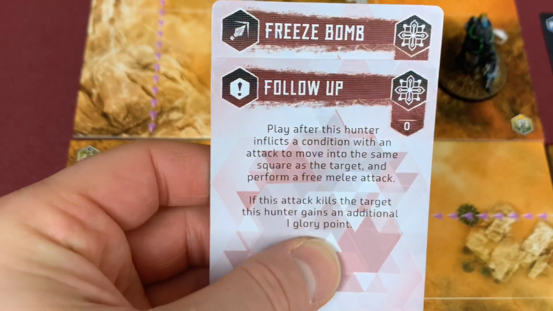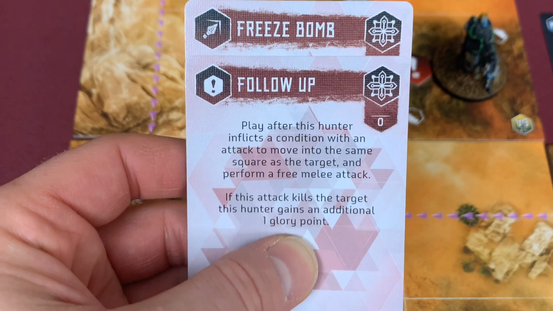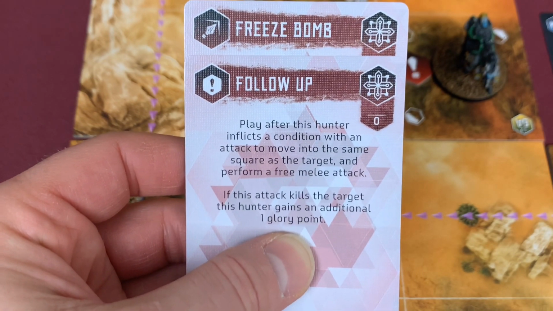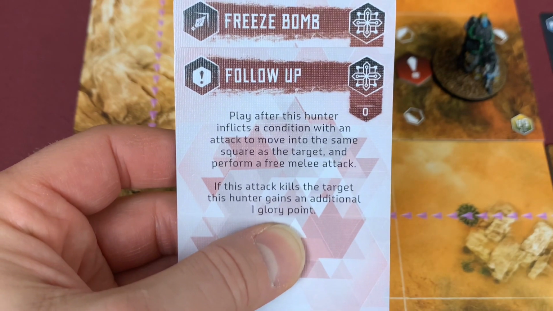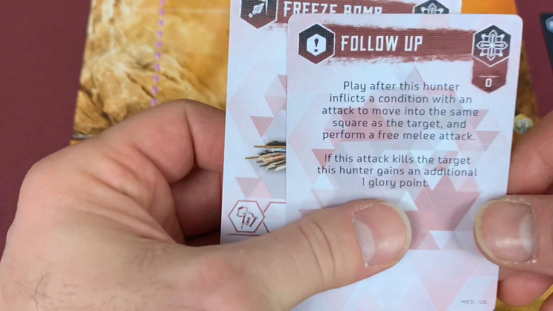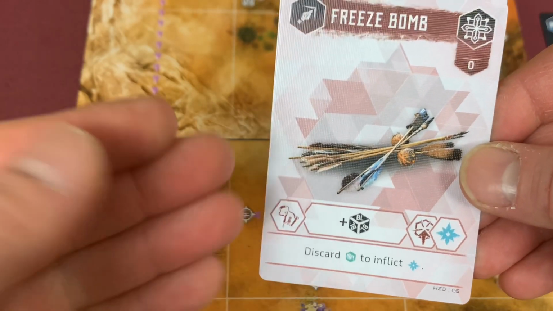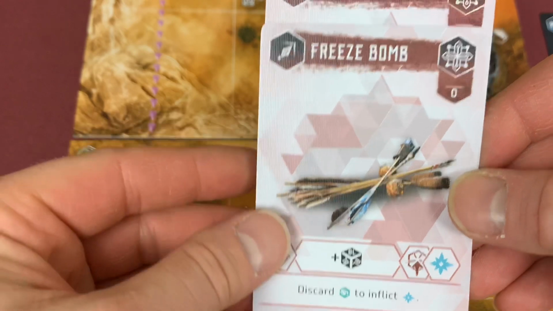Play after this hunter inflicts a condition with an attack to move into the same square as the target and perform a free melee attack. If the attack kills the target, the hunter gains an additional glory point. So that's one of my options. Of course, it's very situational. I have to roll that symbol on a black die, which is a 50-50 chance.